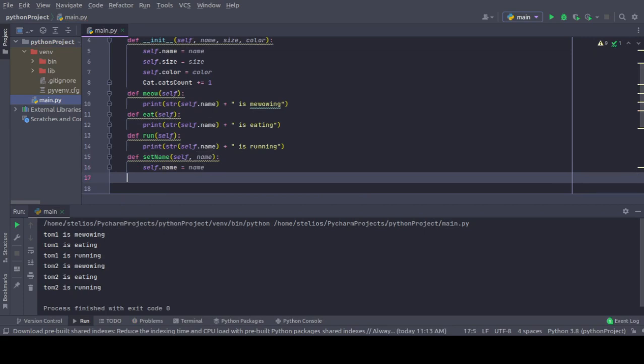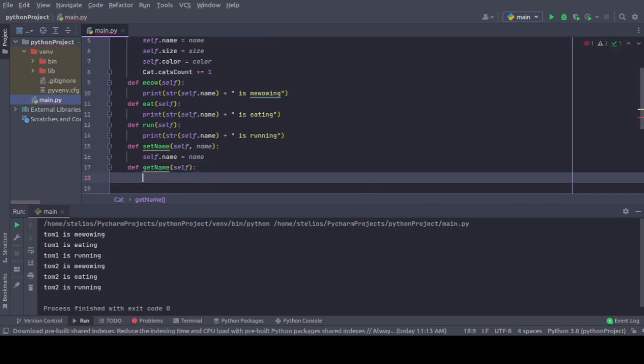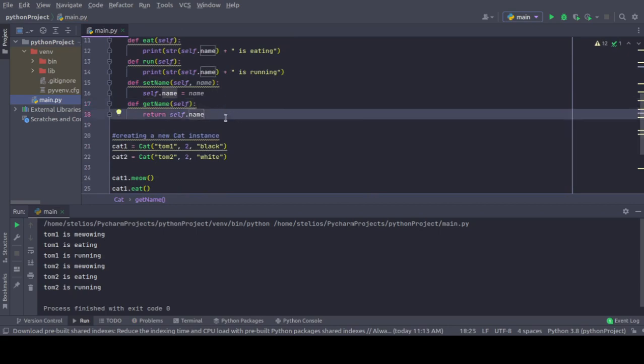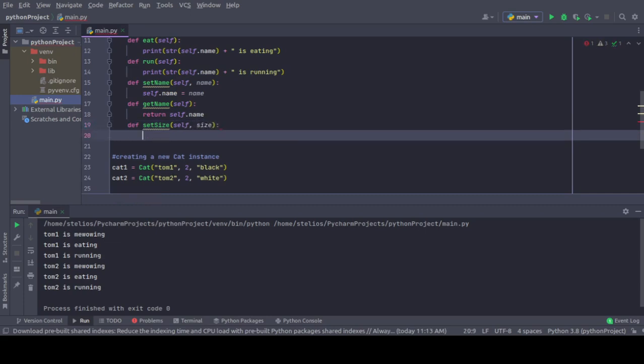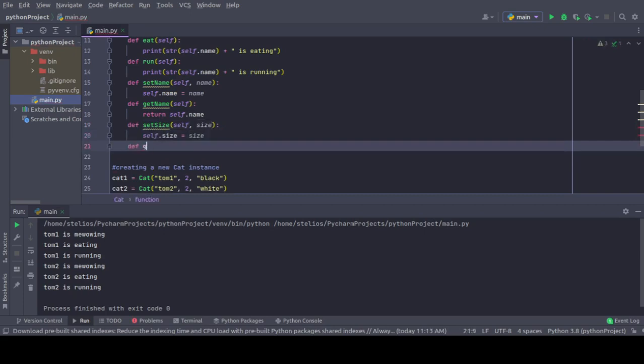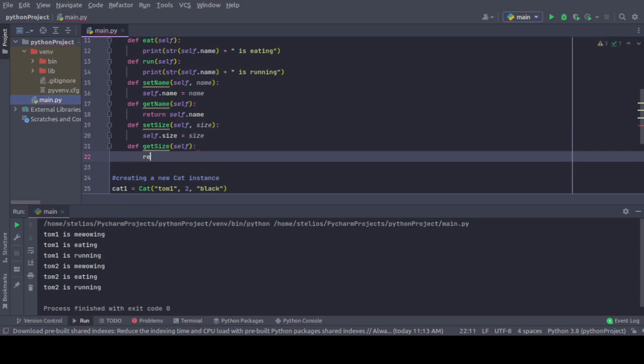Okay, and then I can also do get name. Okay, and now I can just say return self.name. Okay, so now I'm going to repeat this for all the rest. So I'm going to define a set size, self and size, and we're just going to say self.size equals the size that we put in, and get size that just returns self.size.